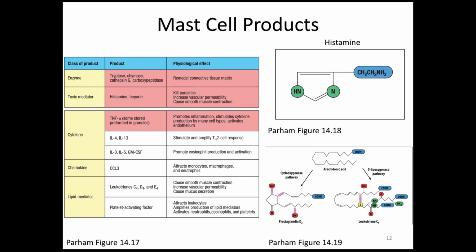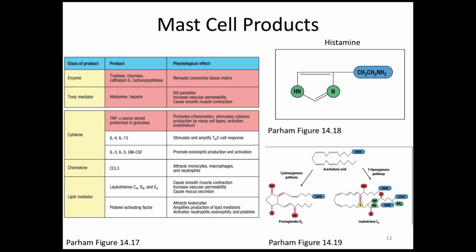The mast cell is also going to release a bunch of different lipids or other small molecules, like you can see here, that are directly able to kill parasites. The most famous of these small molecules is histamine, everyone's unfavorite molecule. So one of the big things in those granules is histamine.